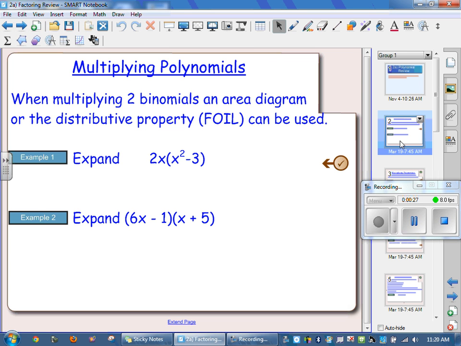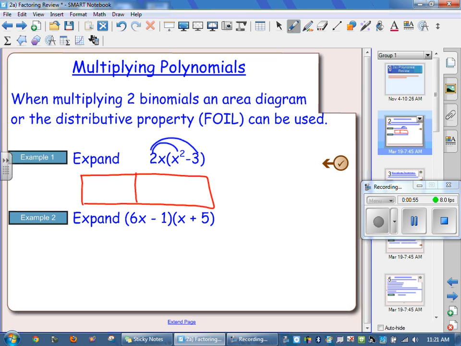What if there's only one element, or one, what are those called, term in front of the brackets? How would you multiply the first example? What do you do there? The both. Yes, it's the distributive property where you times it into both. So we could use the arrows to show us how to do that, or we could do a 1 by 2 box. I'm going to do a 1 by 2 box just because I like the box method, okay?